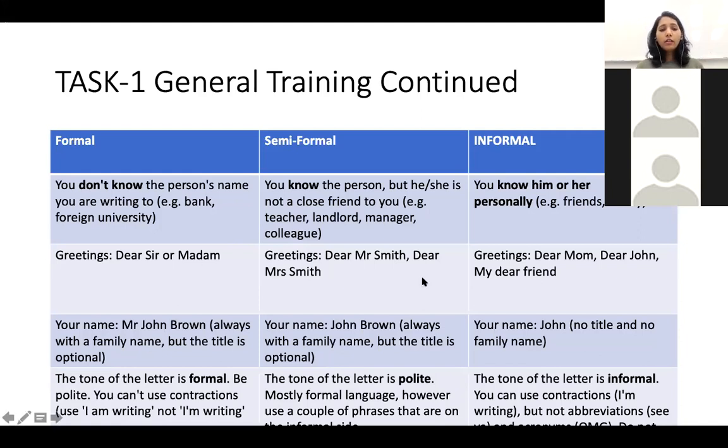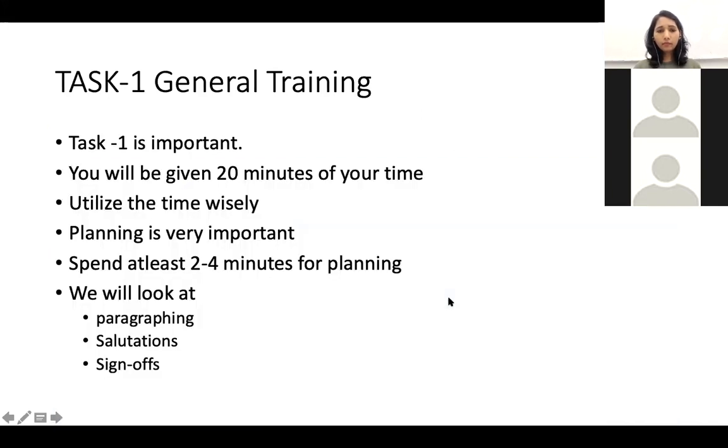Yes. So avoid using contractions for formal and semi-formal letters. I have one question for the semi-formal: do we have the name given in the question, or do we have to write it ourselves? That's a good question. Sometimes for the semi-formal, they'll ask you to write a letter to Mr. So-and-so, and you can start your letter like this. Otherwise, you'll have to think of your own name. This is if you know their name; otherwise, you're making up their name. Any doubt? But when it's informal, then we don't have to write any name.